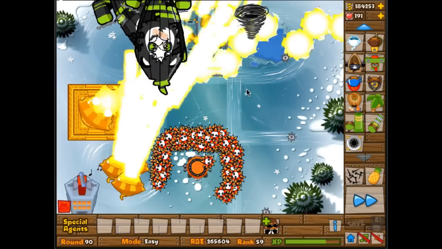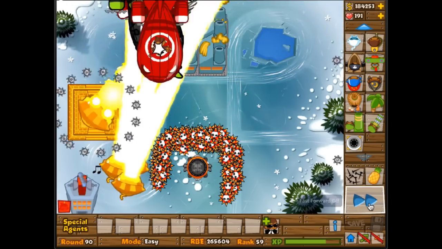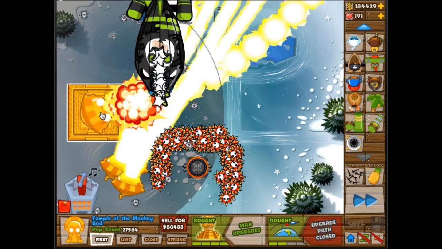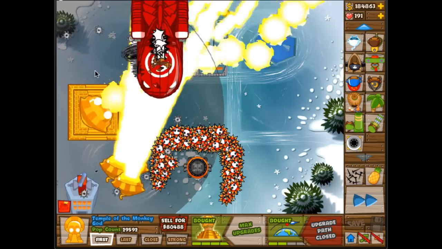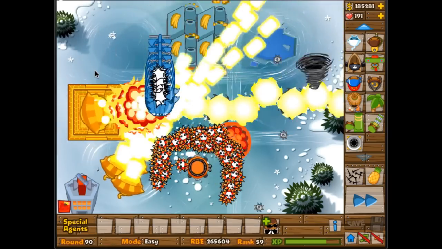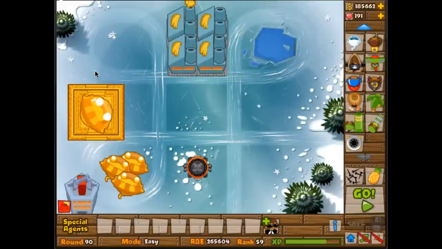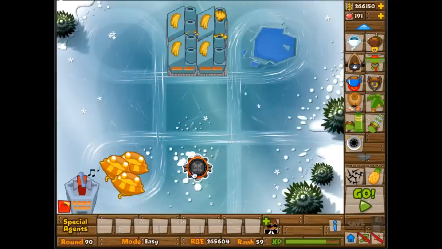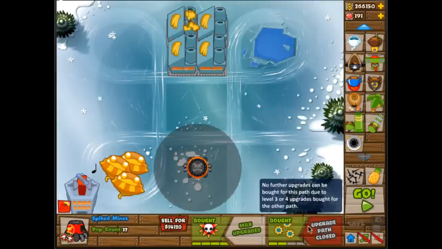All right, pop me some blimps. Yeah, what you saw then was a preview of what you can do with one of the upgrades for the super monkey. It's actually quite complicated as to what happens. It's a lot more complicated than what you saw. I'm not going to explain it to you. Just pretend you didn't see that. Okay, so yeah, that's that upgrade.